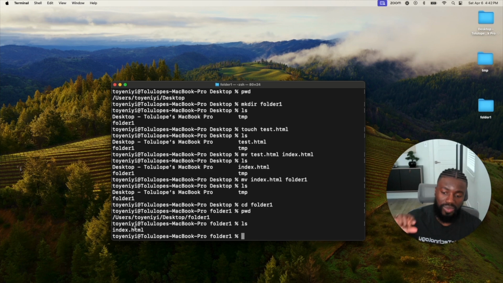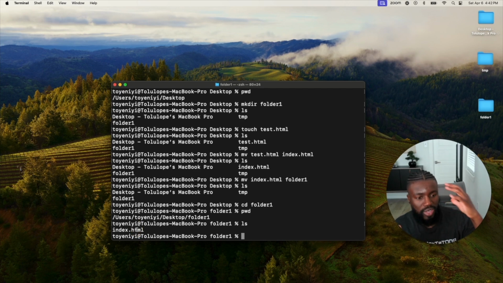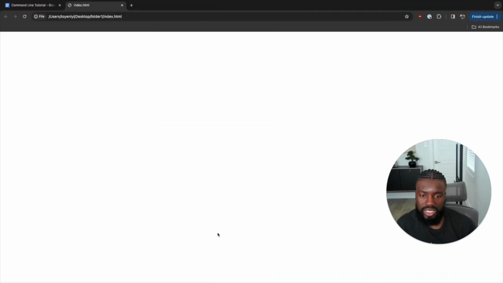Now, keep in mind, this file doesn't have any content in it at all right now, so it doesn't have any code. So I basically expect to see just a blank screen. But I can tell that we are inside of this index.html file just by the URL in the browser, okay? So I expect this open command to open up this index.html file in the browser because this is an HTML file. This file is used and viewed in the browser, all right? So if I type open index.html and I press enter, you see, it now opens up this file in the browser.